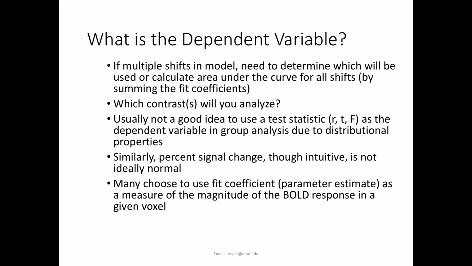So what is the dependent variable is an important question that you need to answer before you start your group analysis. For example, if you are looking at an event-related design, can anybody just briefly say what the difference between an event-related and a block design is? Yeah, and so specifically what would be different in terms of how the stimulus was presented?